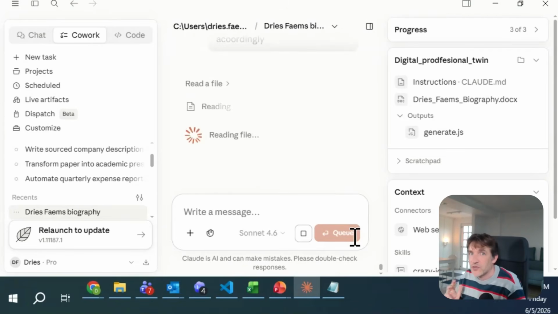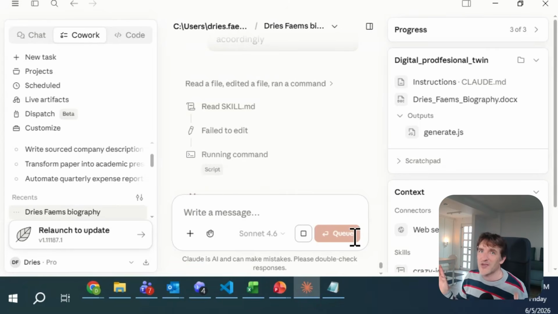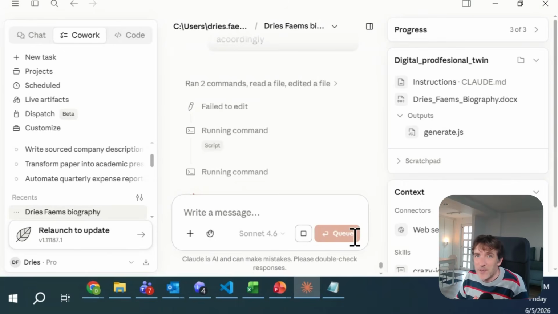You can optimize your skills, but you can also, for instance, optimize your Claude.md file, or you can optimize the knowledge sources that you have. And in that way, by doing multiple iterations, you can constantly improve the whole context that you have built. And in that way, it will become more customized, step by step, more specialized.